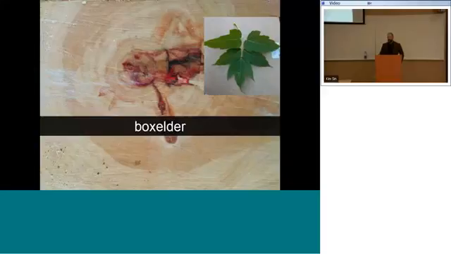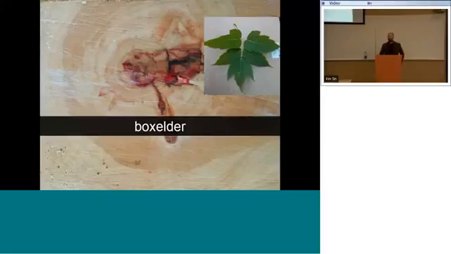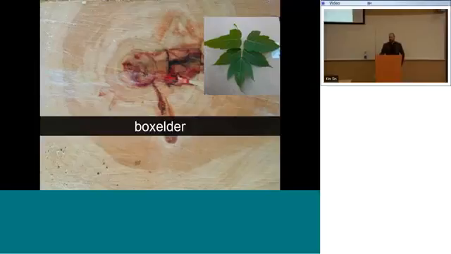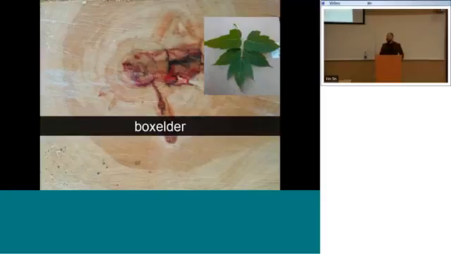Then we've got the box elder — everybody's favorite. If you're Canadian, you might know this as Manitoba maple. The box elder is estimated to live on average somewhere between 60 and, if it's really lucky, maybe 100 years. Sixty years hasn't seemed that long-lived to me; even 100 years — the oldest known human has been 120-something years old. So even within a human lifespan, the box elder is not particularly long-lived, but we still recognize it as a tree. So maybe there's something else that lets us know it's a tree.